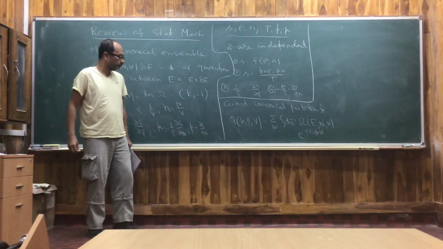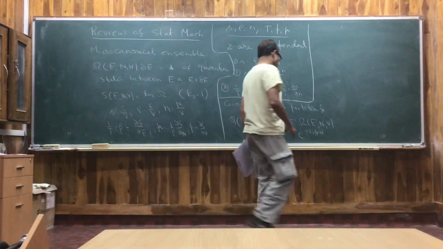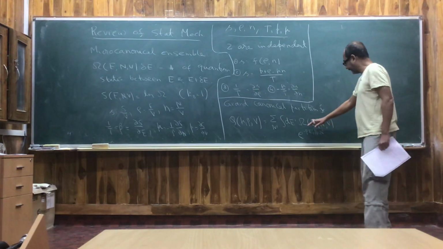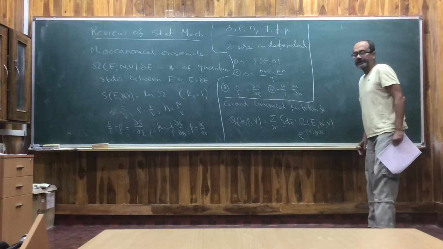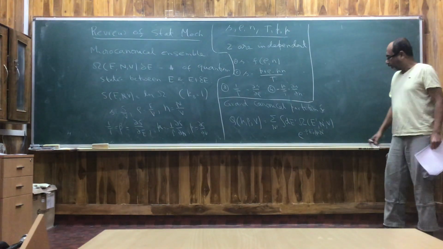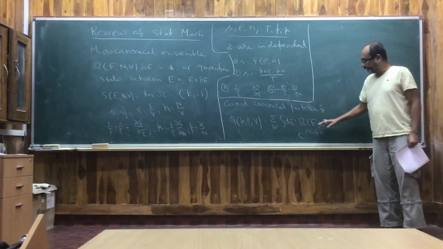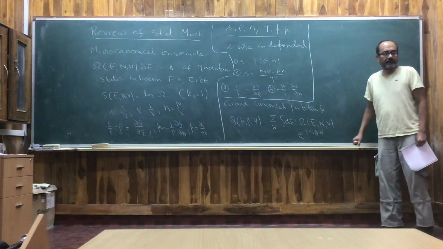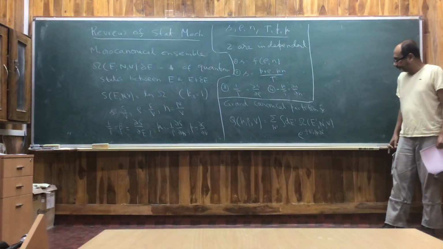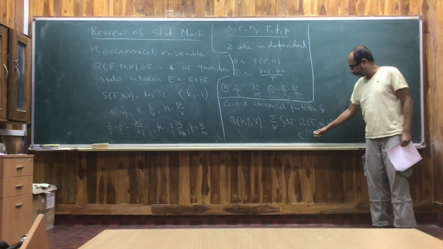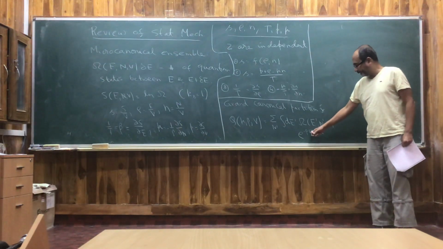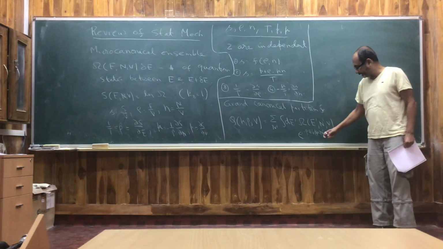So basically what you are doing here is that you are not restricting the total energy to be any fixed number or the total number of particles to be any fixed number. You are integrating over all energies, summing over all possible numbers of particles, but you are putting some weight factor which depends on the energy and the number of particles. The weight factor for E prime is minus beta E prime, and the weight factor for N prime is beta mu.